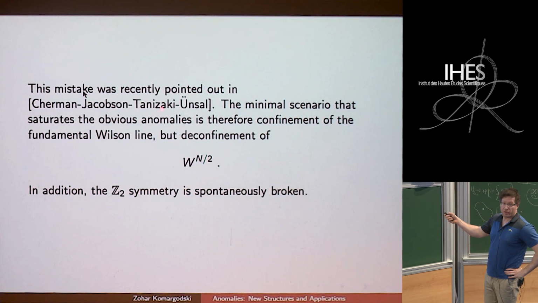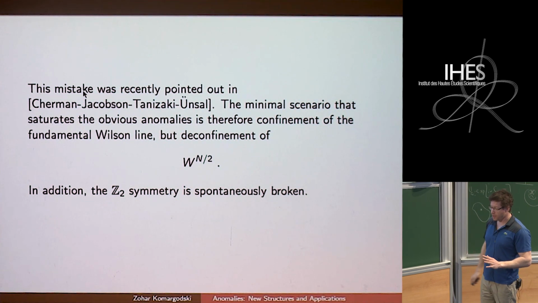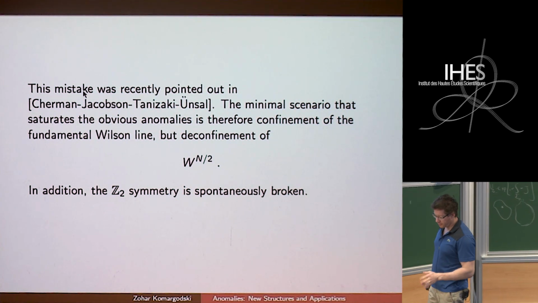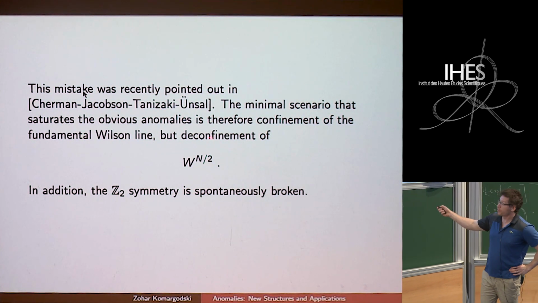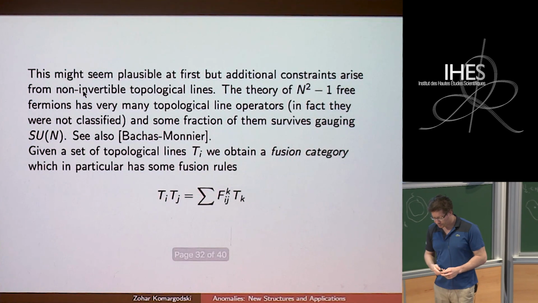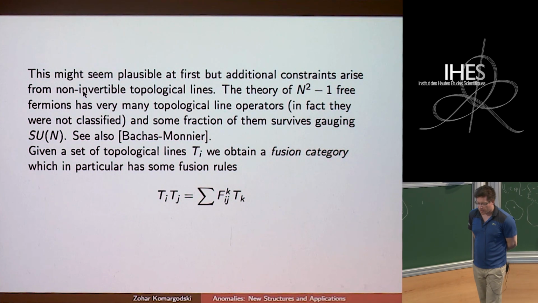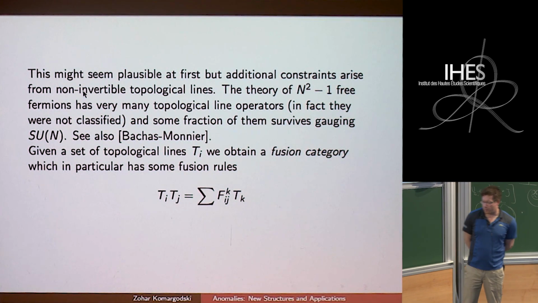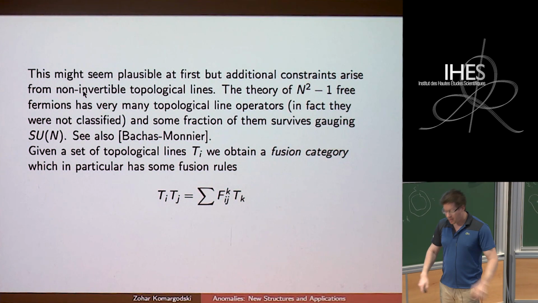More recently, 2 or 3 months ago, there was a paper by a group of people from North Carolina and Minnesota claiming that this Gross et al. stuff is wrong. This model is actually confined, except for the Wilson line to the power n/2, which is deconfined. So that's some recent history that I'm quickly reviewing. But we think that both of these things are wrong. We're working on showing that both of these proposals are in fact incorrect.